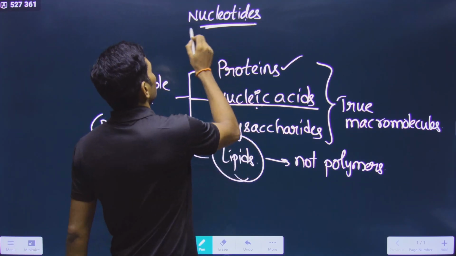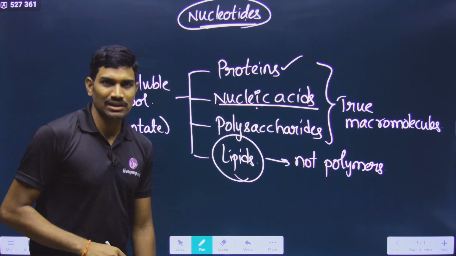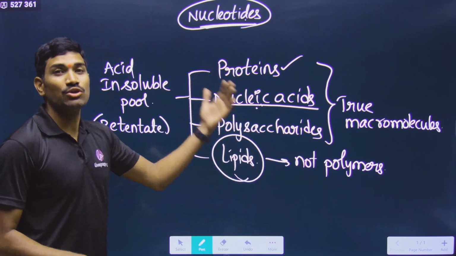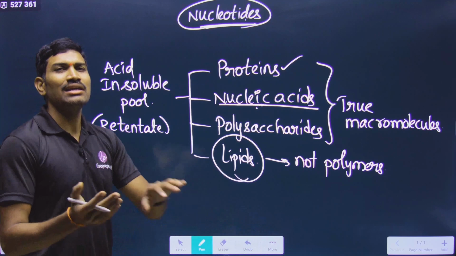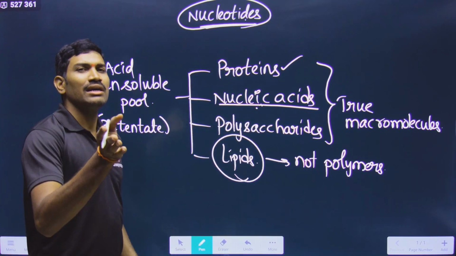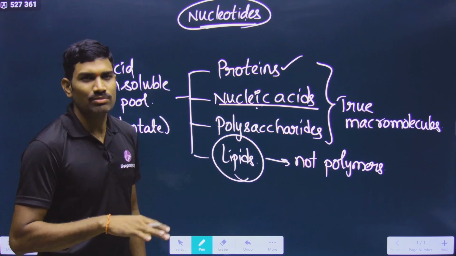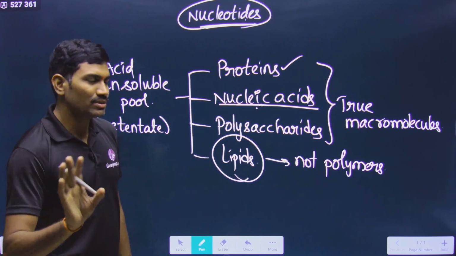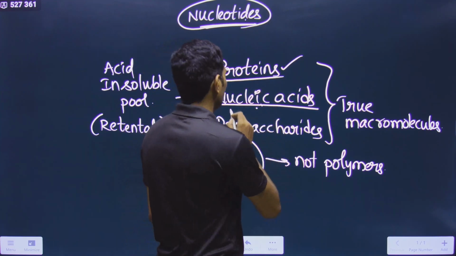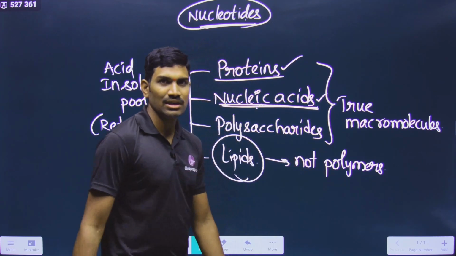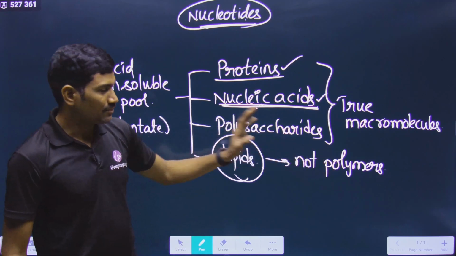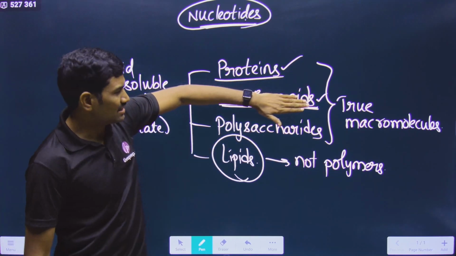In the previous lecture we studied the individual nucleotides: adenylic acid, guanylic acid, cytidylic acid, uridylic acid, thymidylic acid. With respect to DNA, by adding deoxy we will get all these. But in DNA uracil is not present, and in RNA thymine is not present. This is one point that you need to remember. So proteins we already studied, and now we are focusing on nucleic acids, which are also true macromolecules. With this, the lecture will be completed.